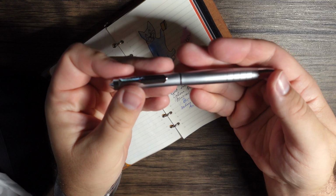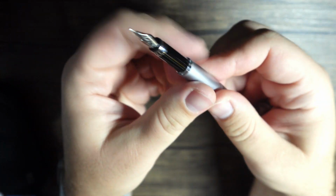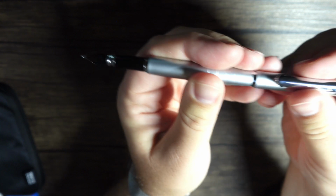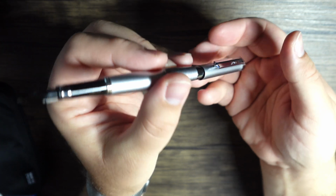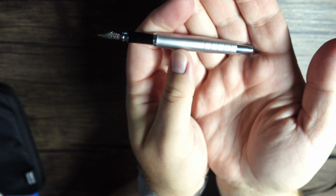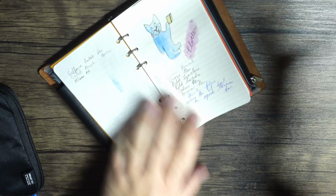Okay, it's been about a minute. Let's go ahead and see if this pen is ready to write. And I just want to do a little bit of a close-up just for those fountain pen lovers. Now, it is kind of weird because you can't really post it. Because of the shape of it, if you try to post the cap, you have to really push down tight. If you push down tight, it stays, but it easily falls back off. So as you can see, it's falling off. So definitely not a posting pen, which I like to post pens in general. So we're just gonna have to use it the way it is. But it is very sleek looking. I do like it. Let's see if this is ready to write.